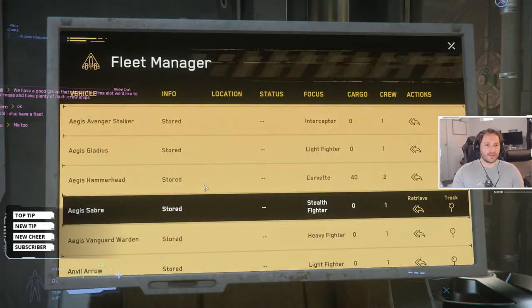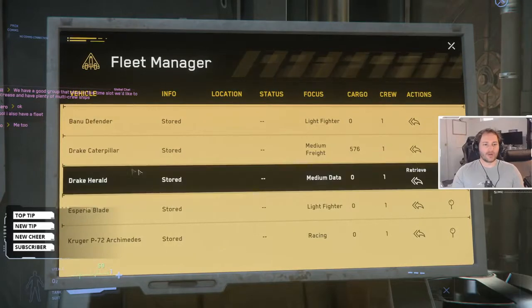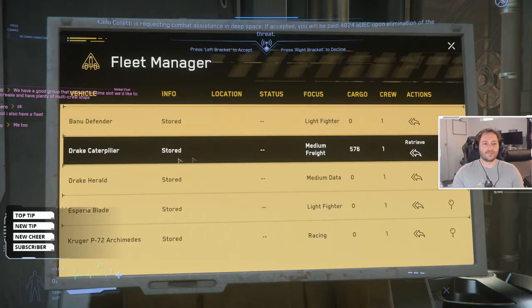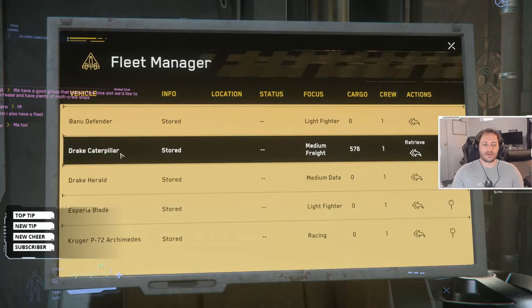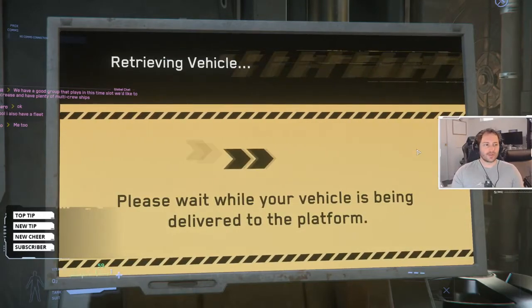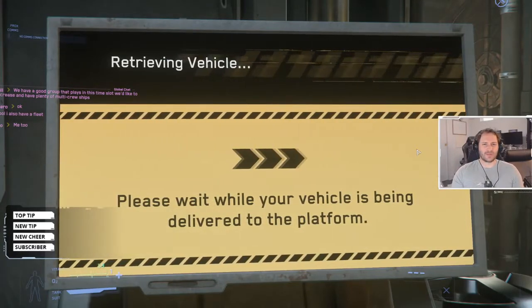The bigger haulers, the biggest one currently in game, I think, is the Drake Caterpillar. So this is a kind of a medium hauler. Medium freight is what you see here. I don't actually own a Drake Caterpillar. I have the exploration ship that's supposed to come out relatively soon, but this is the placeholder ship they let me play with. So we're gonna pull that and just show the route, even if this is maybe not the most optimal way.